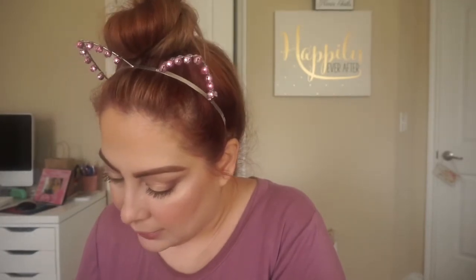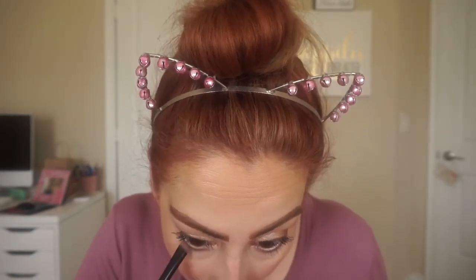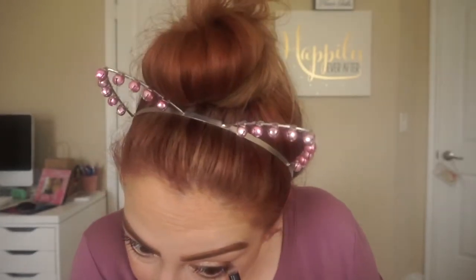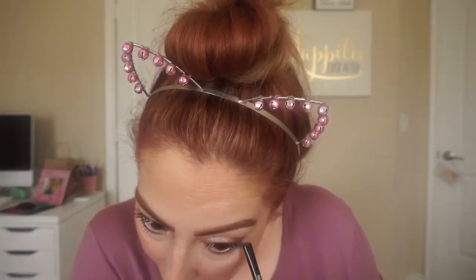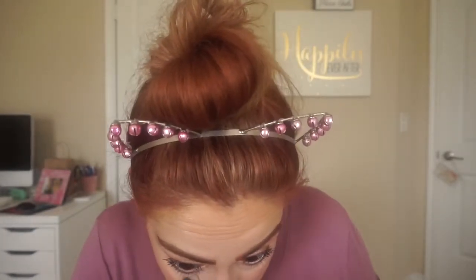And then I'm going to go in with that Bling shade. It's a shimmer shade, but I'm going to see what that does if I place that right on top of that one, just to see what kind of look it would give. Obviously, it's going to be sparkly, but oh my gosh, that's so pretty. I would have never thought to put a shimmer shade on my lower lash line. But the combination of the two, I absolutely love it, and I really hope that you guys can see it on camera.